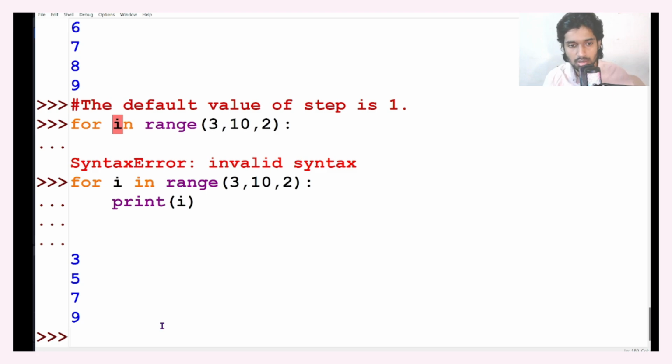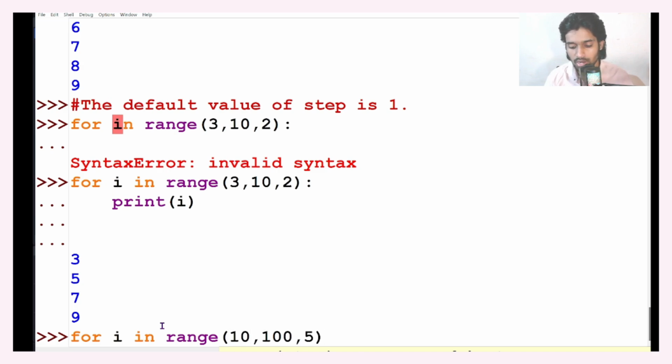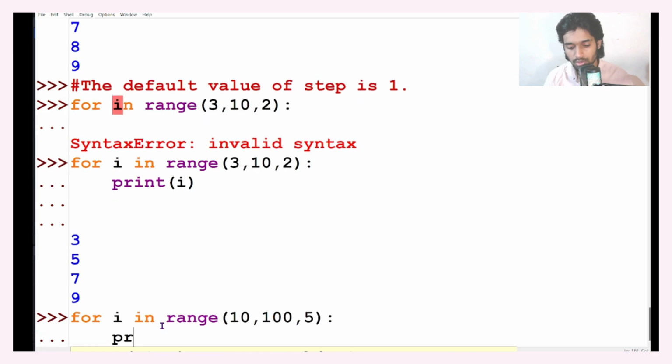Let me give you another example and explain this. For i in range, let's take 10 to 100 and 5 as the step value. The syntax means it will start from 10 and keep on going until 99.